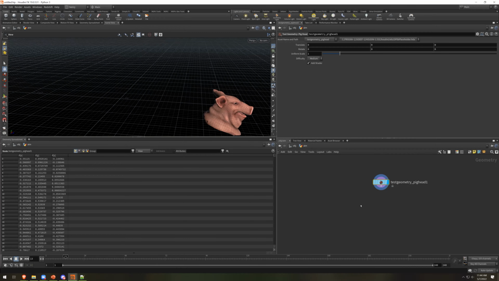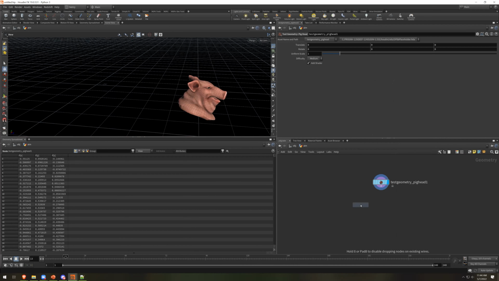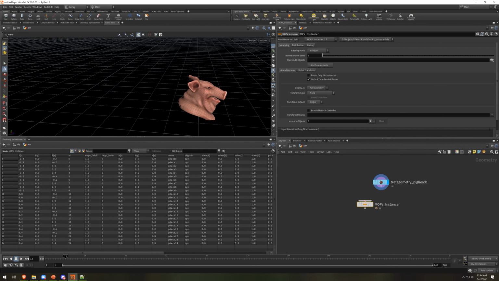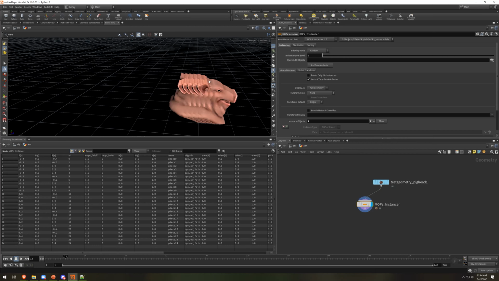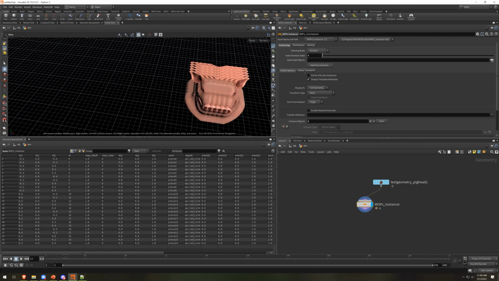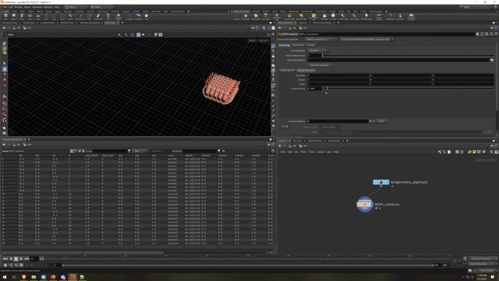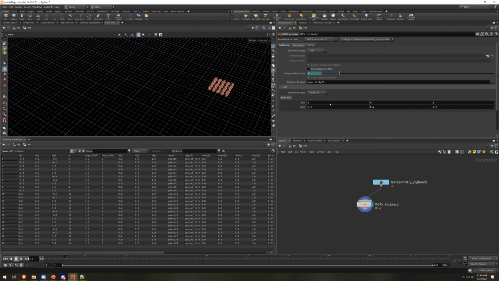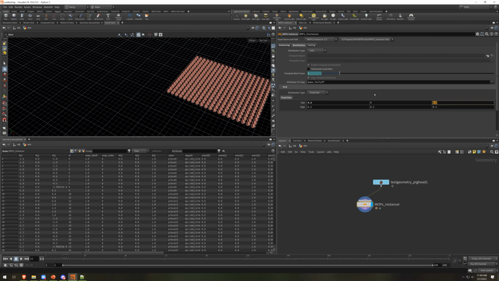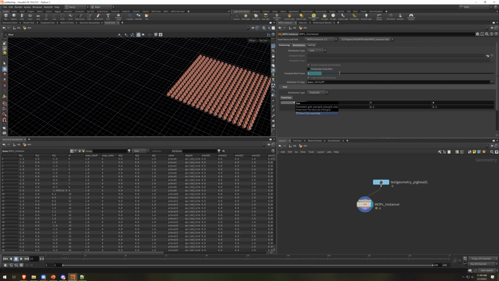I'm just going to drop down a pig head like always. I'm going to drop down an instancer. And let's make this a slightly bigger grid of pig heads. So I'm going to turn the global transform down here. And then in order to make it a little bit easier to see what's going on, under distribution I'm going to change the size of the grid to be, let's say this big. Let's do like, yeah, about 4. So now I have a few more instances to look at.